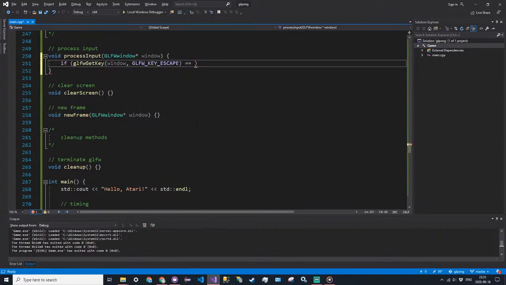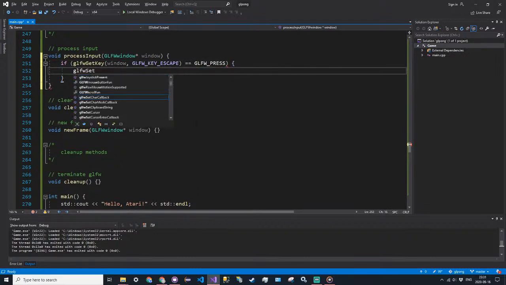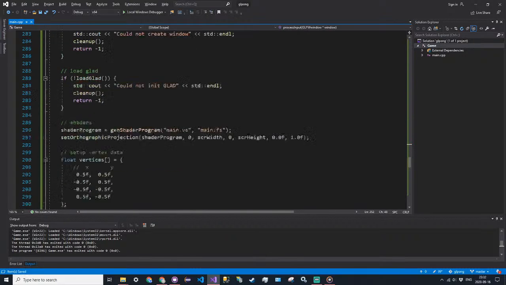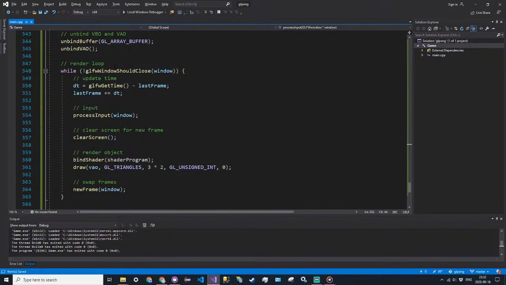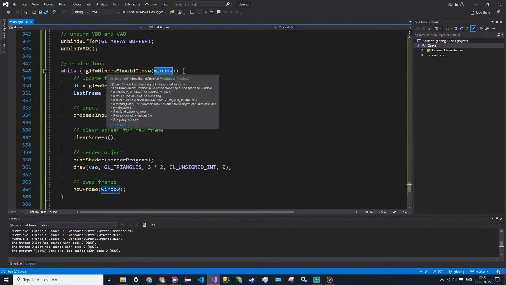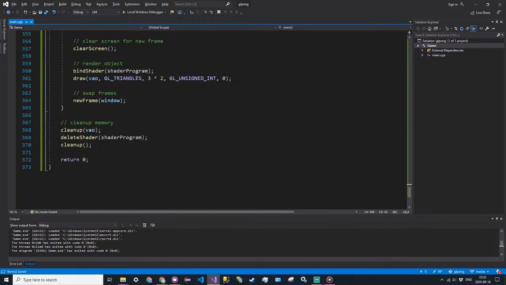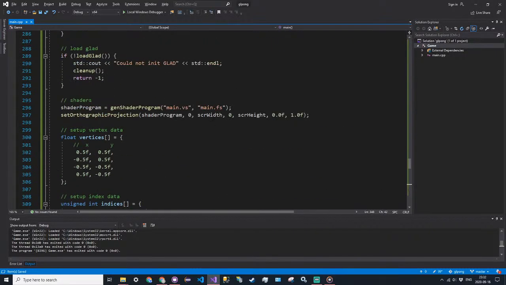So if that equals GLFW_PRESS, GLFW set window should close, window and true. So this will stop the loop. So once again, our main loop depends on GLFW window should close, and if that's true, then this while loop evaluates to false, so it goes out of the loop.